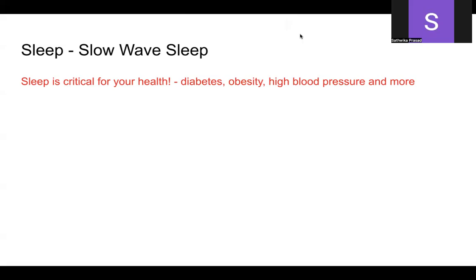So first, I just wanted to preface this saying that I know Brain Bee is approaching and it's getting closer, and you guys are probably cutting down on your sleep to prepare for this. But I'm here to tell you to not do that because sleep is critical for your health. Why? Because sleep deprivation is actually associated with diabetes, obesity, high blood pressure, and many, many more diseases, right? So this competition is not worth getting high blood pressure for. So I hope you guys are well rested.